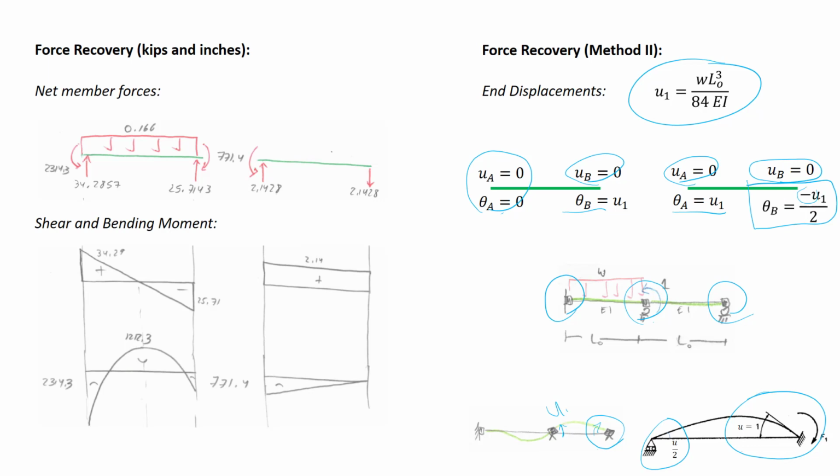So we'll leave it here as an exercise for you at home to plug these values into the slope deflection equations, obtain the member forces, and make sure that you can arrive at these same net forces. With this, we have finished the topic of reduction of degrees of freedom. We've seen another example of direct assembly of the stiffness matrix and load vector. We've seen another example of both methods of force recovery, and we've finished applying the stiffness method to continuous beams.